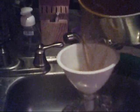The reason I do it like this is when I pour the yeast starter wort into the funnel, it washes any of the yeast that's stuck to the inside of the funnel down into the growler. You want to make sure you carefully, as best you can anyway, pour this in, and if you spill a little bit, don't worry about it.